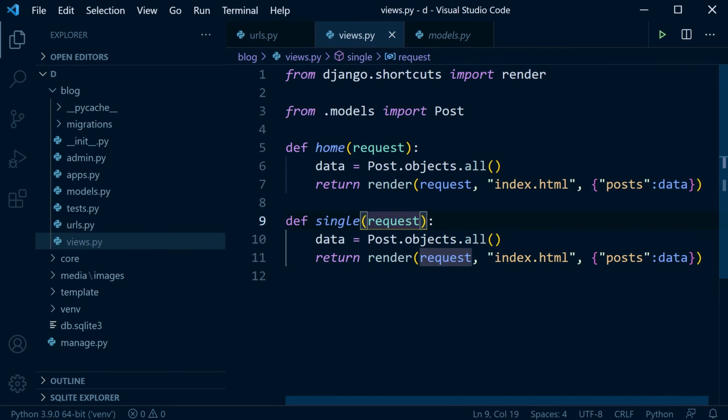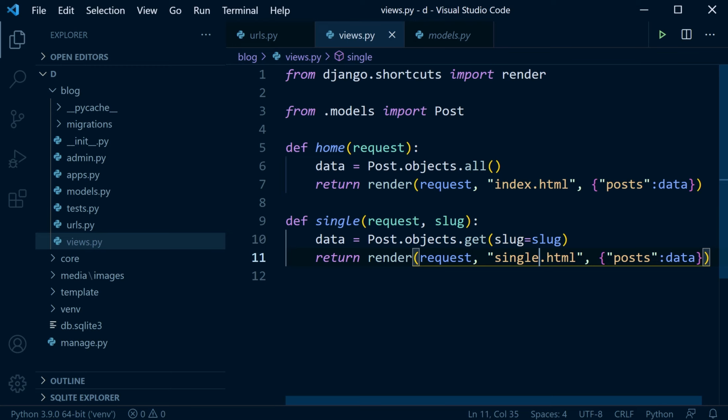So now we can change our query from all and just get one item. What item do we want to get? Well, where the field name equals the data that we're passing across. So this is the data we're passing in from the URL. So we want to match the slug field from an individual post with the slug data that's typed in the browser. And that's it, really. I say that's really, but we'll now go and create a new template called single, and we pass the data across again, and this time I'm going to call it post because it's going to be one individual item rather than multiple items. So that's how we're going to set up the single page.